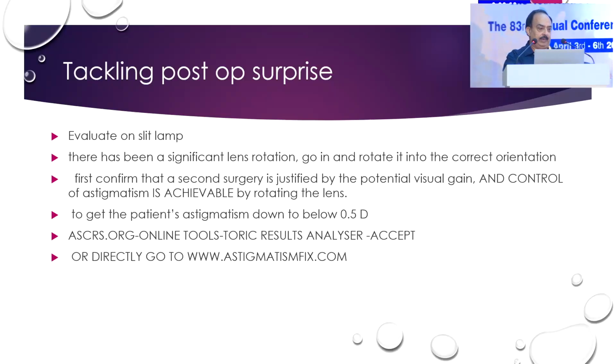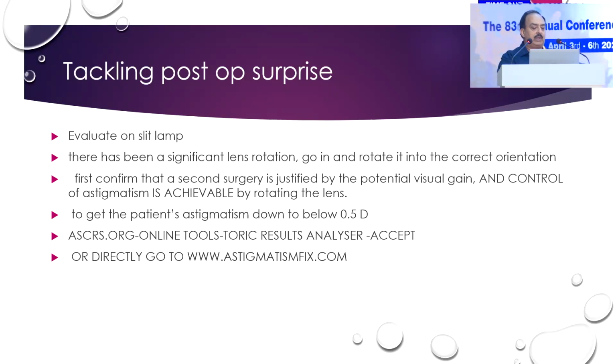If there is a rotation, my point is we don't take the patient up immediately for re-rotation, because whatever is the cause of the rotation, it will happen again. So we need to wait for 1 to 2 weeks preferably, until some fibrosis has occurred, so that when you rotate, it will not rotate again.